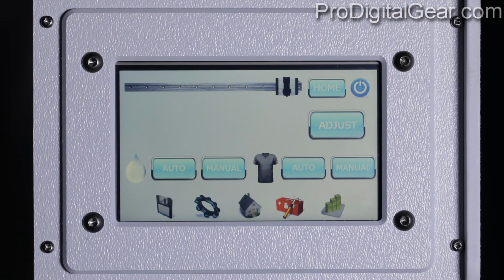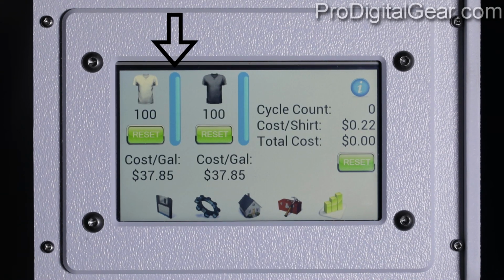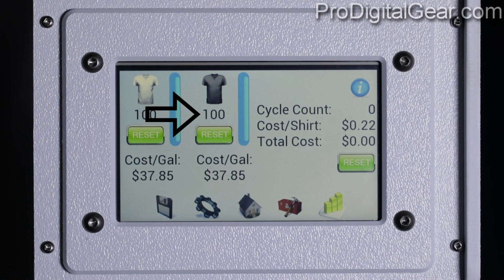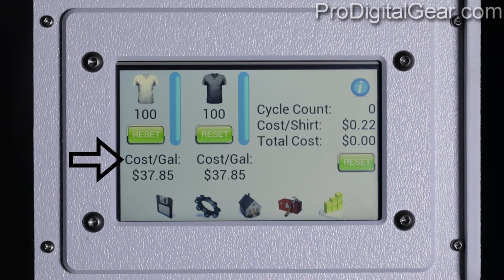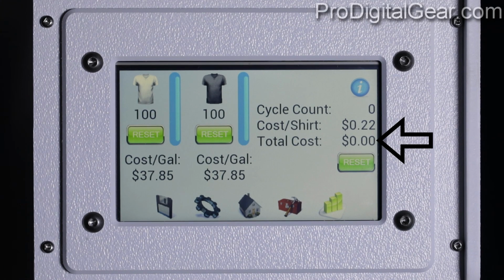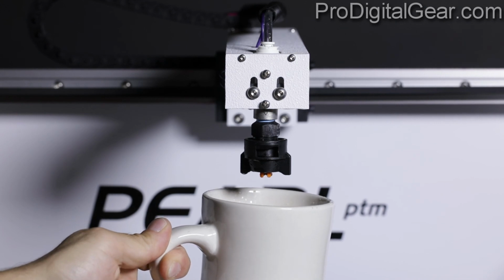Now let's go to our stats menu. This helps you keep track of your cost for material. You have your light pretreat level meter, your dark pretreat level meter, your level meter amount, you have your reset level meter, light pretreatment cost per gallon, and dark pretreatment cost per gallon. Your machine info button, cycle counter, shirt cost, total run cost, and reset cycle count. So first, let's talk about priming the Pearl PTM.